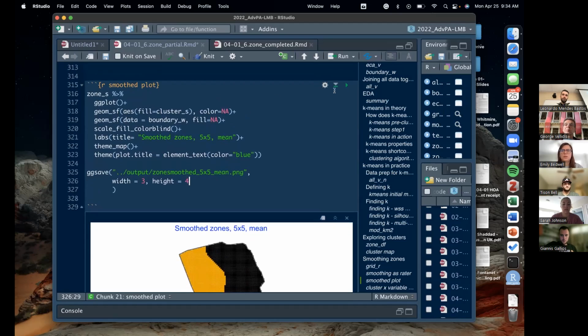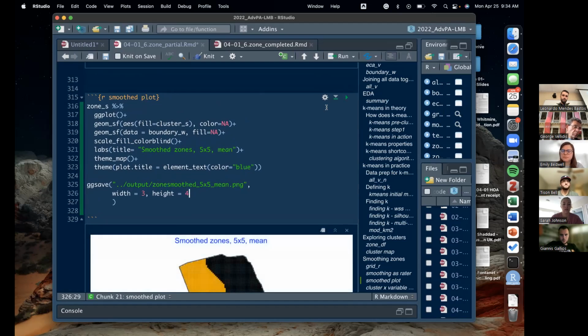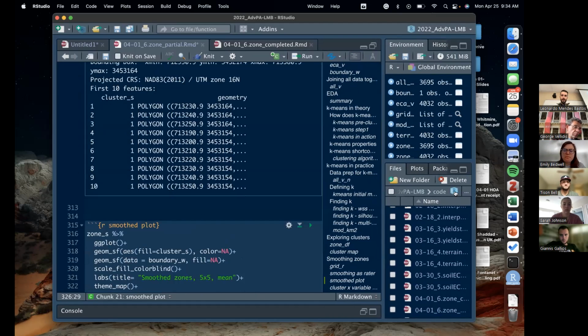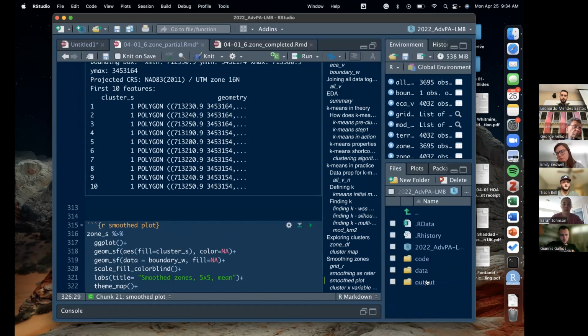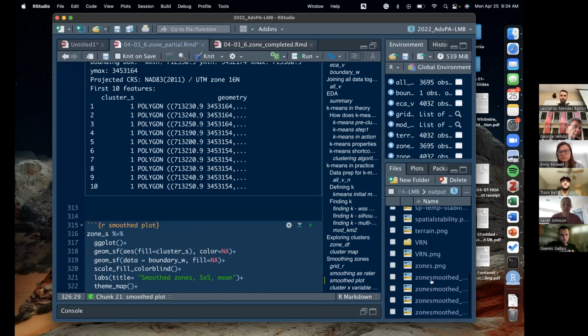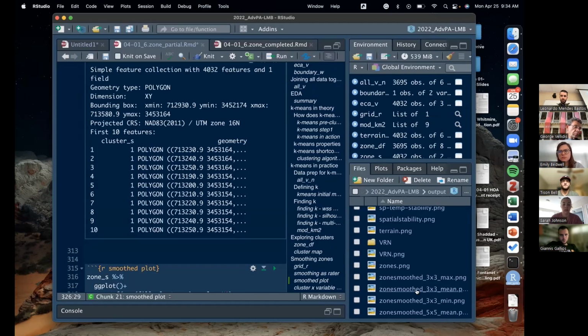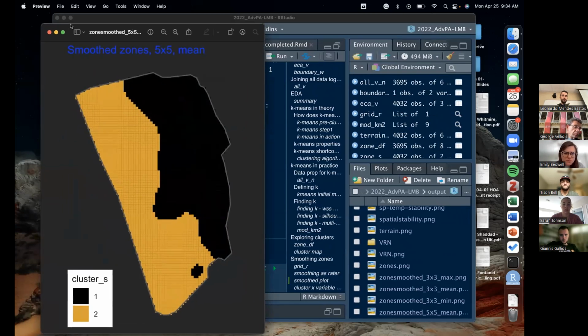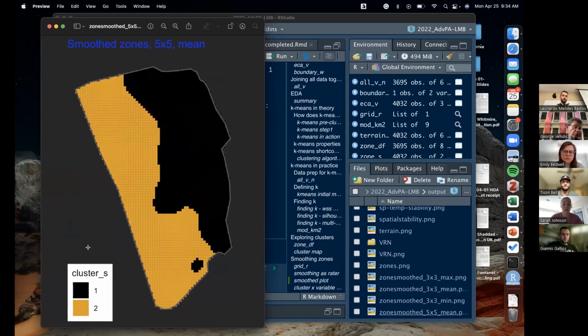If you just run this entire chunk, and let's quickly inspect, click on the R button, go to output, and this was zone_smoothed_5x5_mean. This is what you should now have saved in your output folder.